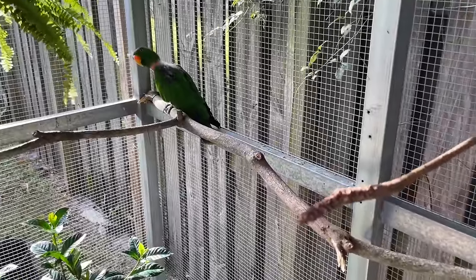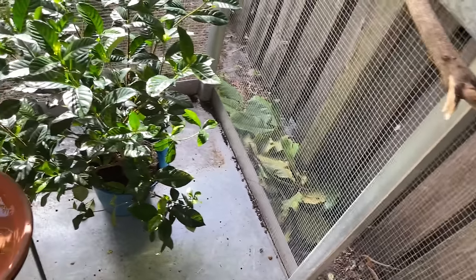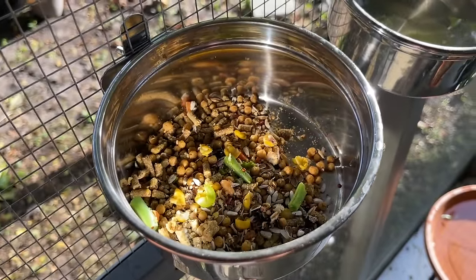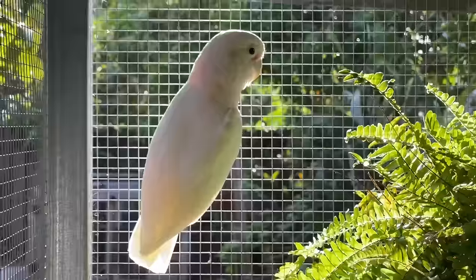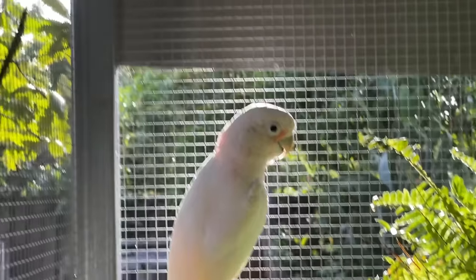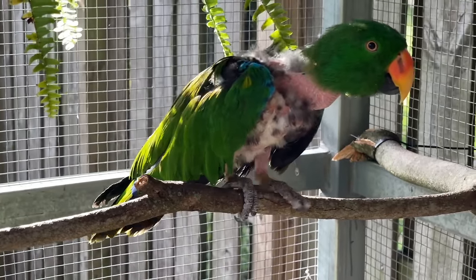Lucky bird just decided to come over here and join me — hi Lucky! So we just set the aviary up today and got everybody in it. We have a hibiscus bush, another little bush, a fern, a water dish so they can take baths, food on the floor for foraging, food in a dish, and another water bowl. Look at Cupid over there, looking like an angel with all the light coming in around them. Sweet Pea's a little demon! Elmo's such a sweetheart — you can see he wants to come over but he's scared.